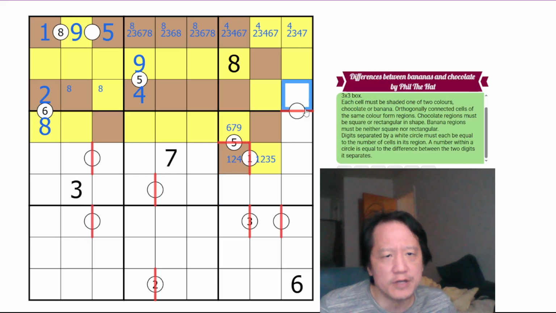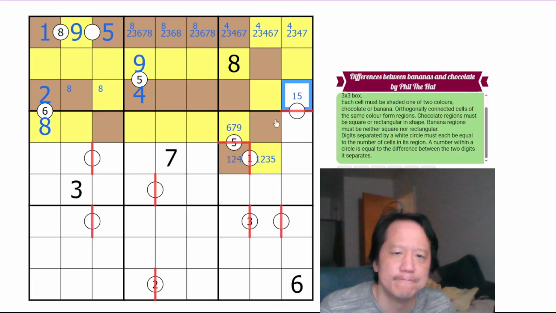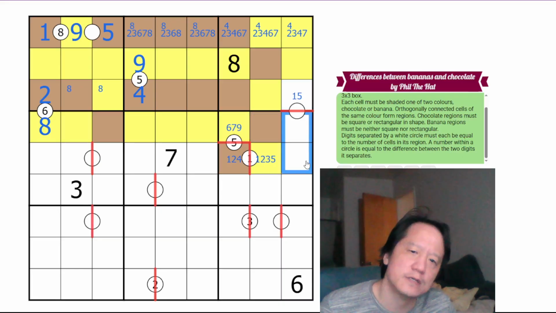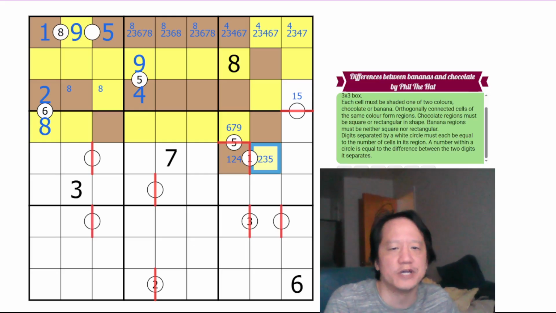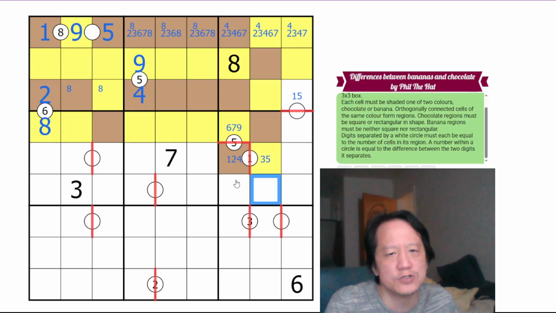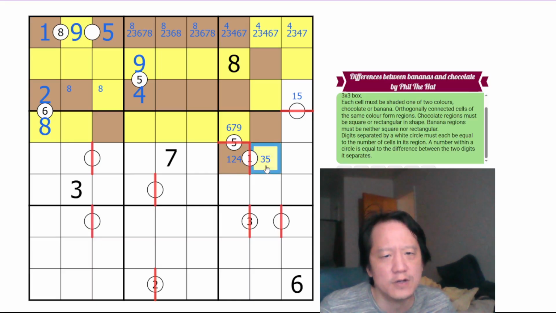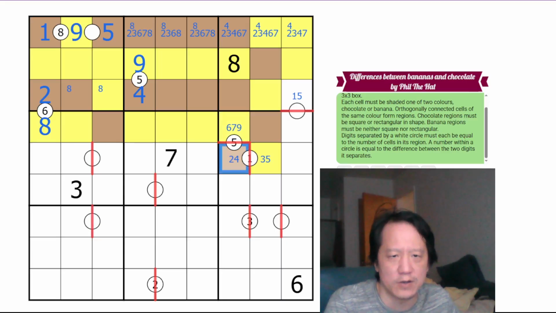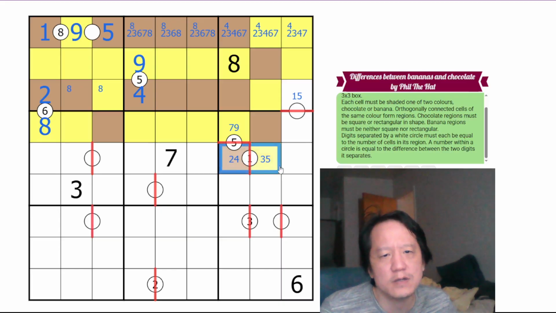You could have brown here and then just size 1. Or it's yellow of size 5 here. So this is 1 or 5. This yellow cannot be size 1. Cannot be size 2. It's 3 or 5 here. That's consecutive with 2 or 4 here. So this can't be 6, which is 5 away from only 1. So this is size 2 or 4 as a chocolate.